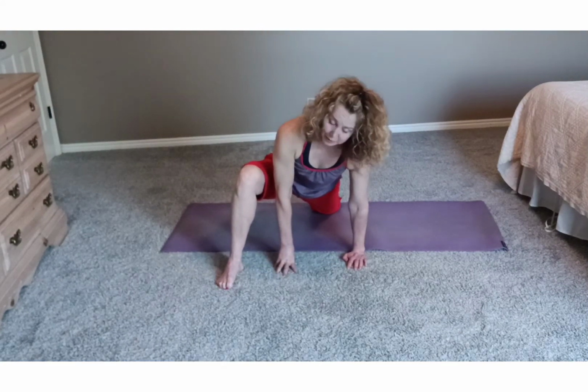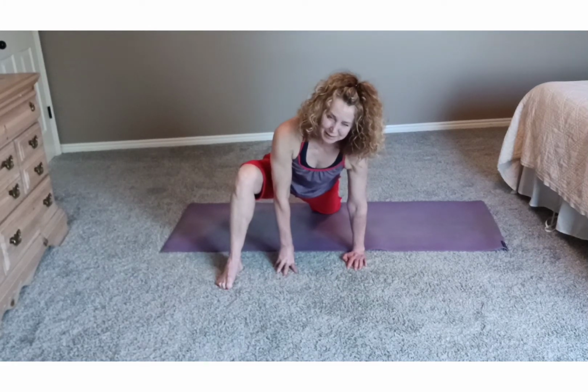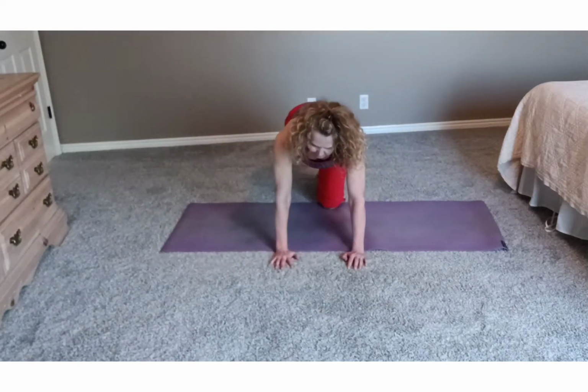So you had some upper body work today, some lower body, a lot of abdominals, some back work. Hopefully you felt like you worked your whole body. As you step this front leg backwards, tuck the toes under, and just rock gently back and forward from your heel to your toes.